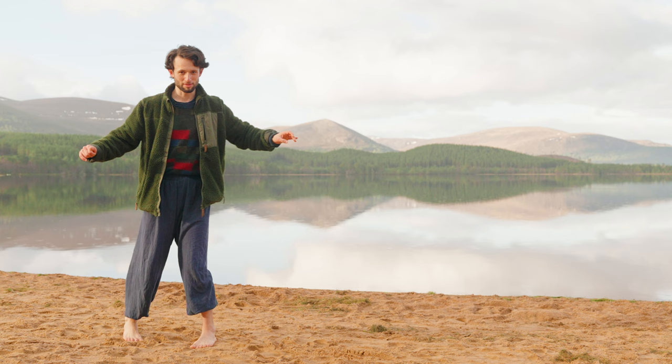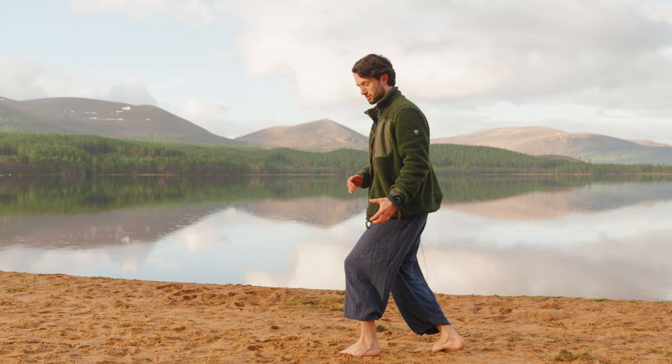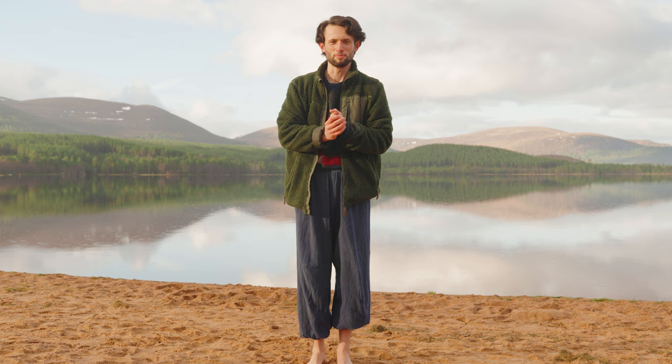This is an awesome practice you can do perhaps when you're putting the kettle on for a cup of tea — just walk around your kitchen. Hopefully you feel this can do a lot of strengthening and is awesome for your balance. So there you go, my friend — a little introduction to Tai Chi walking. I hope it was valuable for you. There should be a playlist somewhere if you want to do more movement with me, and there's also another great Tai Chi walking tutorial linked in that playlist as well. Happy explorations.